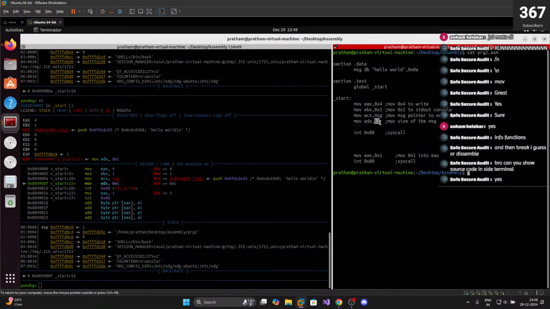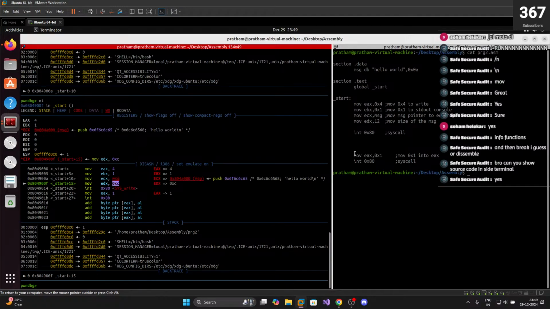So now this hex c is 12, right? Now can anyone tell me why it is hex 0xc over here and 12 over here? Just tell me the difference. In the code I've manually loaded the value 12, but over here it displays as the 0xc value. Why?